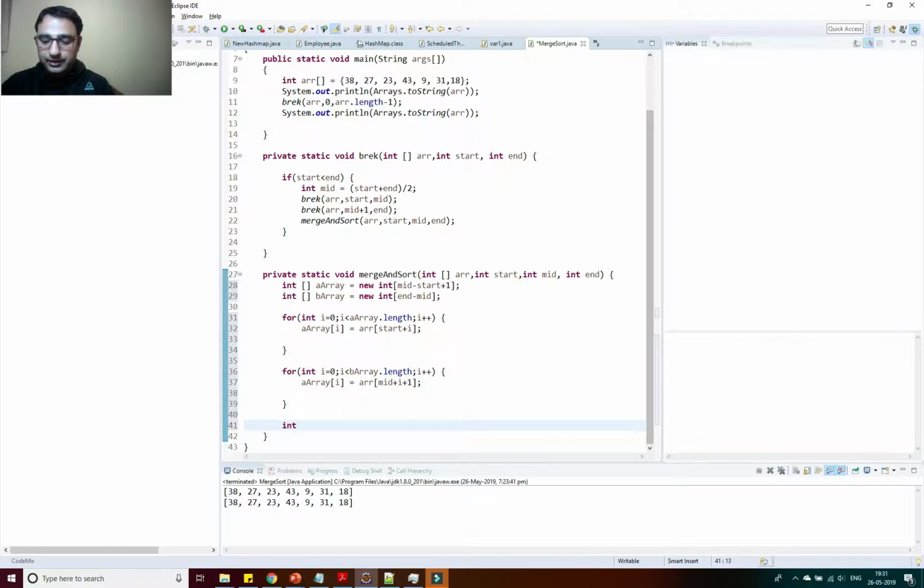So for that it's int i is equal to 0, j is equal to 0, and int k is equal to start.